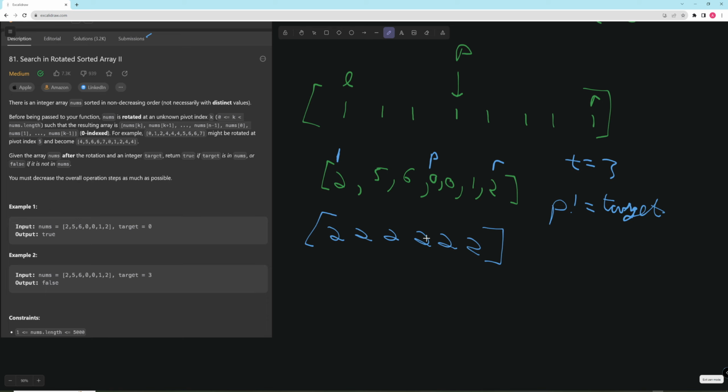In which case, you don't really know where to go. You might be done, but you might also have a 0 here. You might have a 0 here. These are all valid. 0 here. You can have a 1. You can even have a 4, 5, 6 over here, you know?